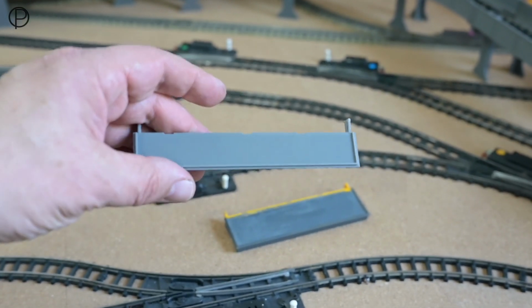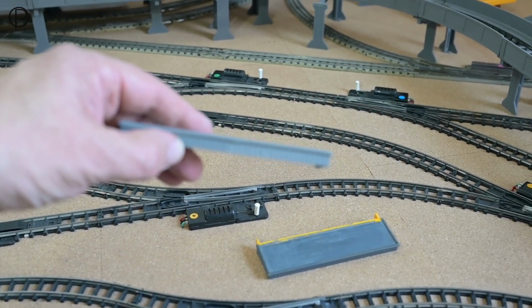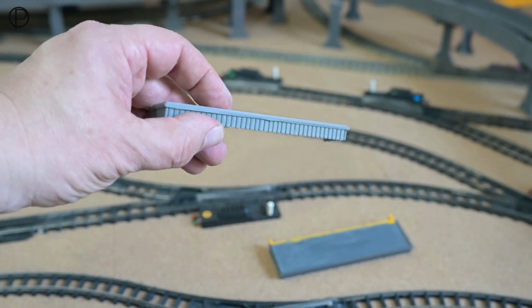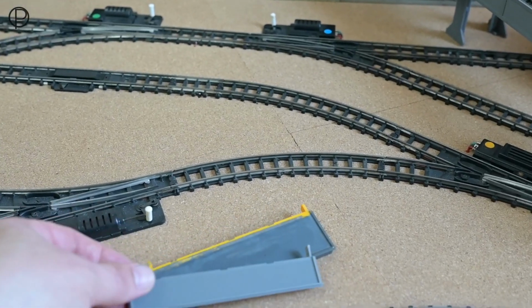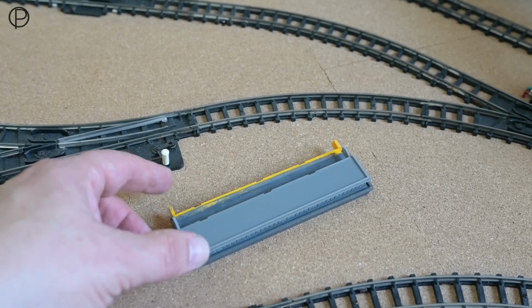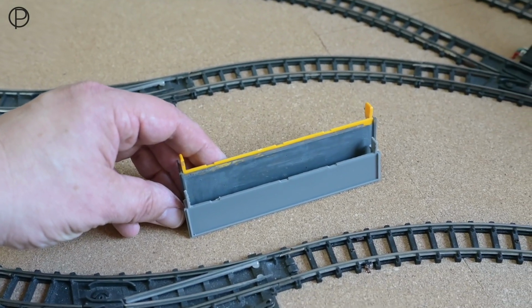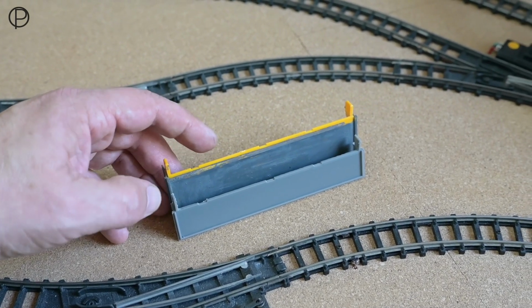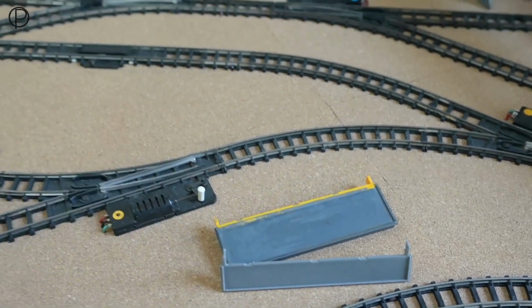So that enables me to position those buildings right in the centre of the platform. Are we going to grab focus? There we go. Right in the centre of the platform, and without overhanging or interfering with the passing trains and rolling stock. So that's an original triangle one behind it, and the one I've got that's painted grey is about half the depth.